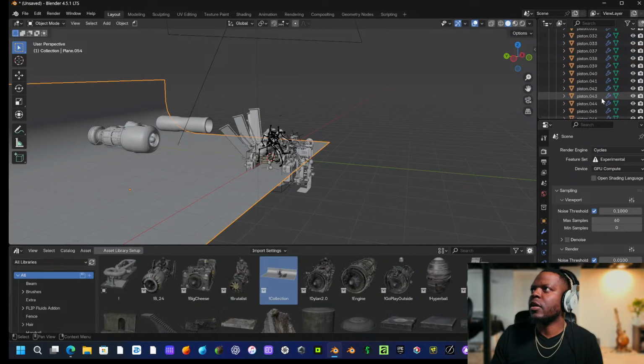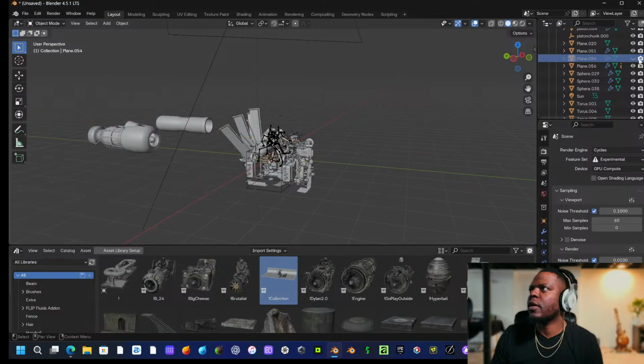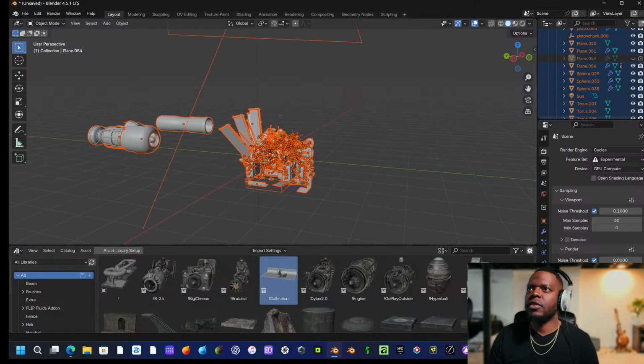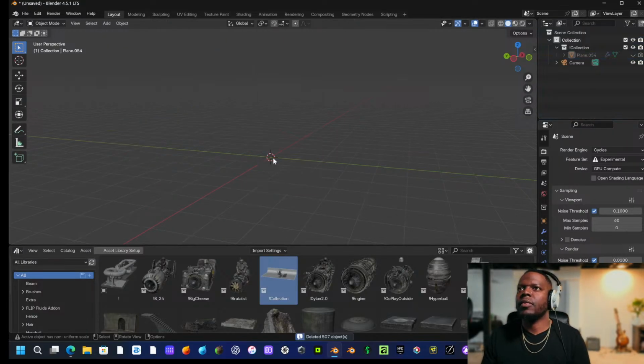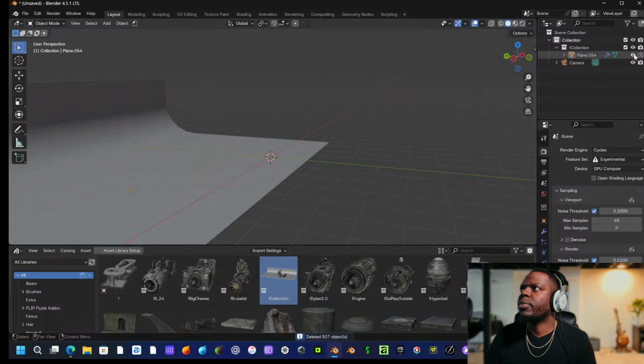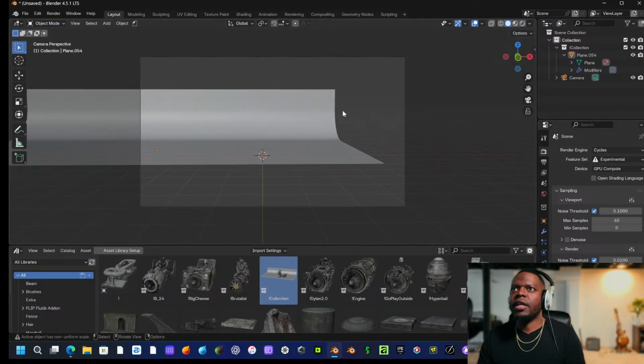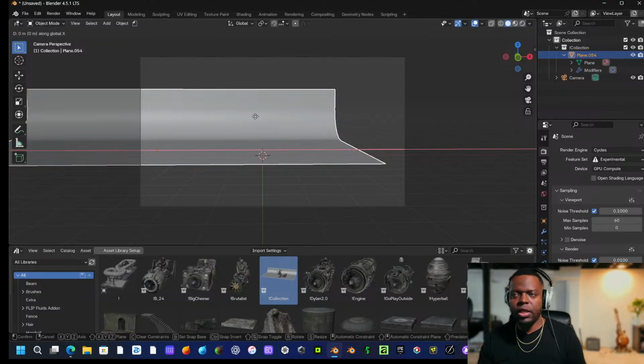There we go. It's right here. Go back right here. Okay, boom, boom. All right, now all this other stuff we can delete. We don't need none of that. Now bring that plane back. Now we're gonna do some image projection. I think that's the easiest way to do it.